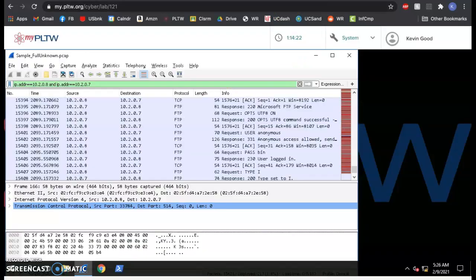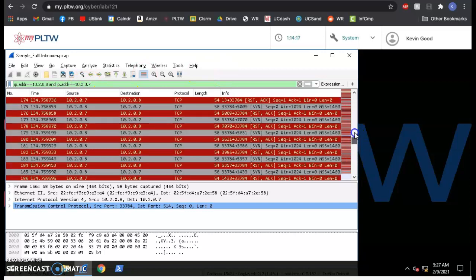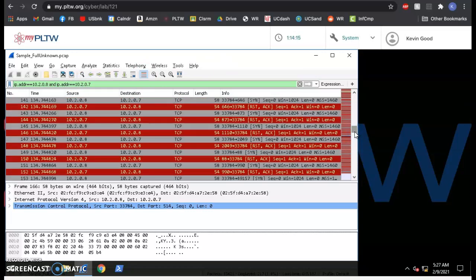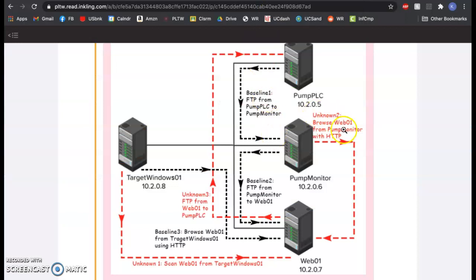So that is suspicious. When you see that much traffic between the two and that many SYN-ACKs, you know something sus is going on, because they shouldn't be just randomly attacking each one. And then I'm sure at this point, after doing the previous one, you know what filter to put on to check for HTTP traffic between these two. And you know what filter to check for FTP traffic between these two. Okay, so try those out. Hopefully that makes sense for you.